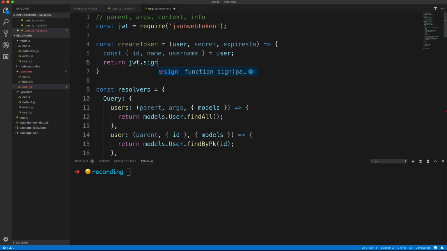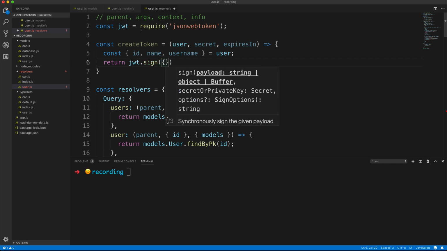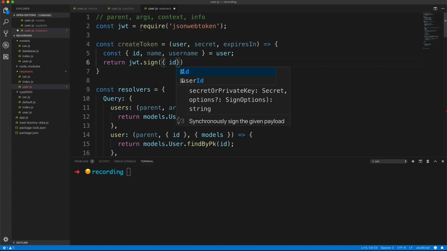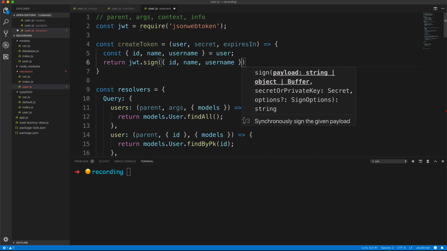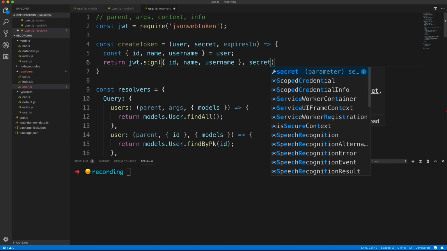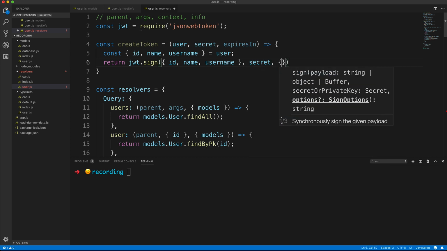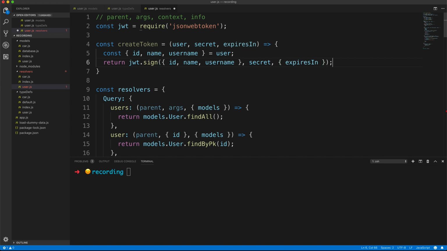this function. So JWT or jot.sign is the function from the JSON Web Token package that allows us to actually create a token. And we will pass in the ID, the name, and the username as part of our payload. So that's the first argument. We'll send the secret and the expires in. So after how much time should this token expire? After the expiration of the token, we will not be able to use that token for authentication.